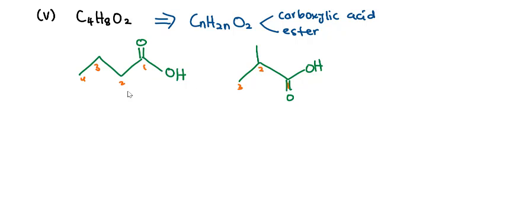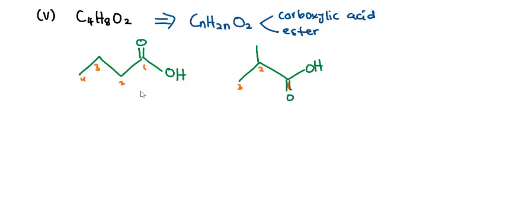So let's change this one. Okay, the carboxy group is the same as an aldehyde. It must be on the terminal. Okay, so you cannot put it on the middle. If you put it on the middle, it will become an ester. Okay, because the carboxy group is C double bond OOH. Okay, so it does not have a positional isomer.